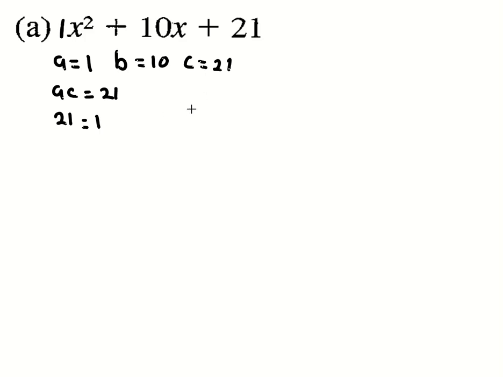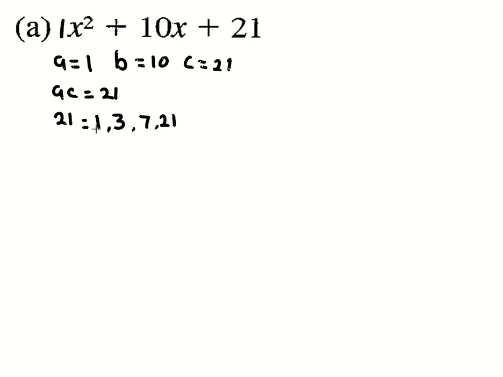So 1 multiplied by what is 21? 1 by 21. Can 2 go into 21? No. Can 3 go into 21? Yes. 3 by 7, because 7 3s are 21. What about 4? Can 4 go into 21? No. 5? No. 6? No. And then we reach back 7. So the pairing method helps you get your smaller factors, which is used to get your larger factors.